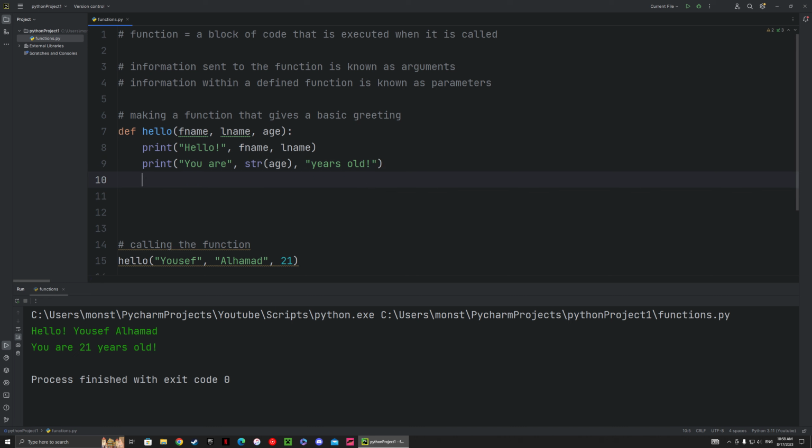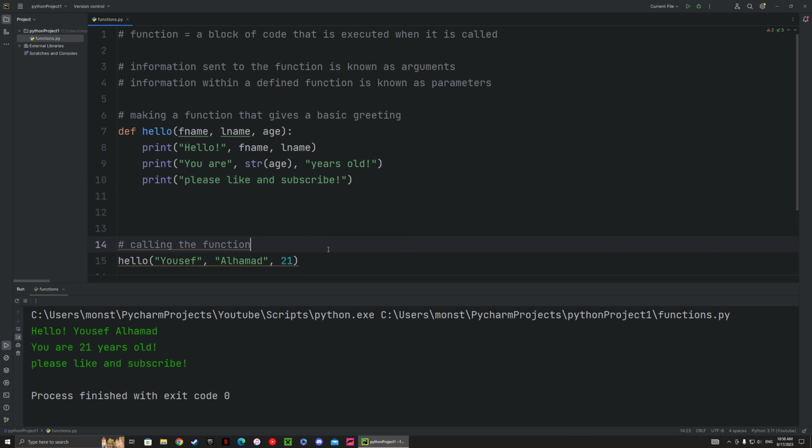And we can add some more to it, something simple. So that's basically it.